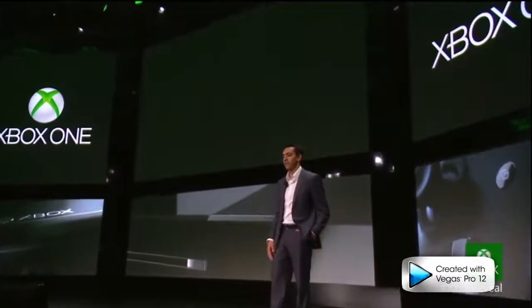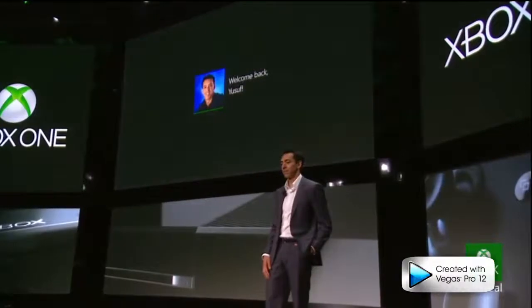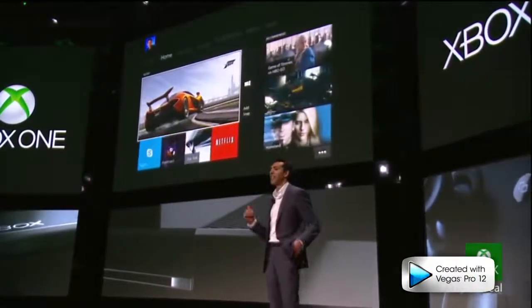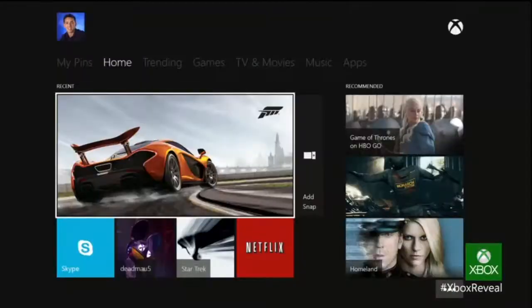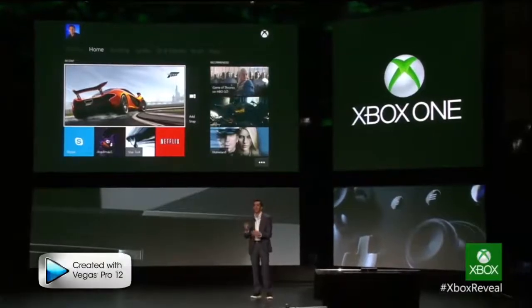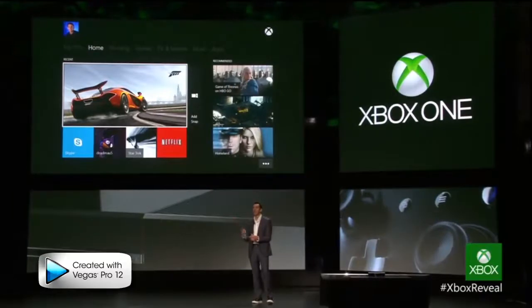Thanks. Well, now it's all going to begin with 2 simple words. Xbox on. And it's that simple. Xbox One instantly recognizes me and gets me to my own personal home screen. No more manual login. No more waiting on system or game updates. Now the home screen, as you can see, has a familiar interface. But let me point out for you a couple of unique differences. First of all, it'll remember what I was last doing. So for example, here in the center of the screen, you can see I was playing one of my favorite racing games.